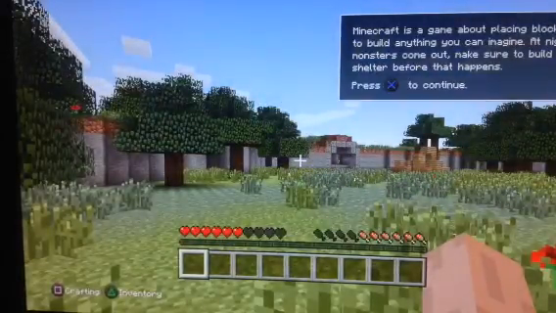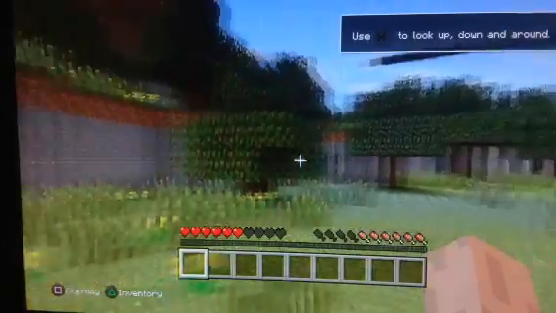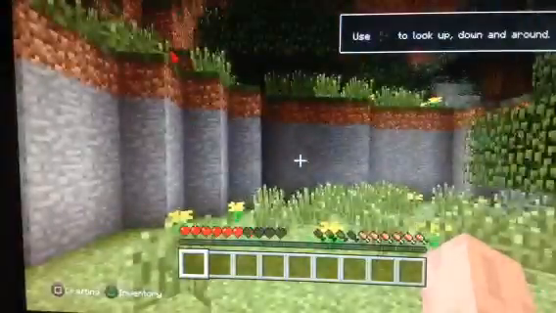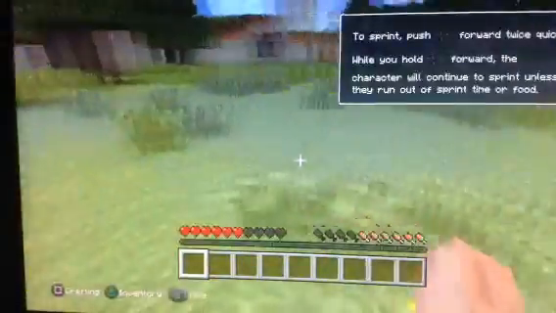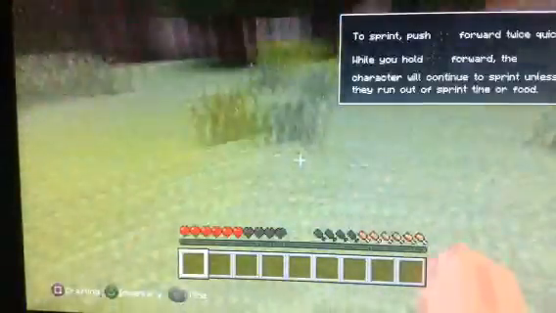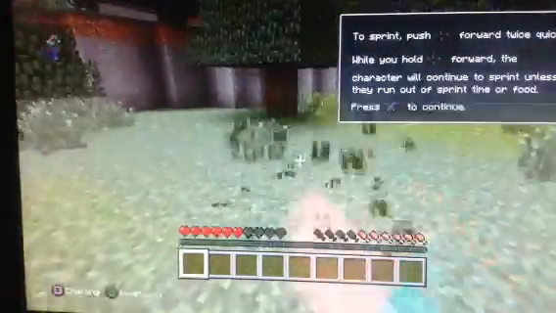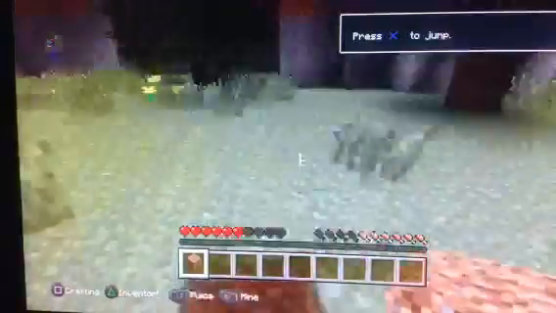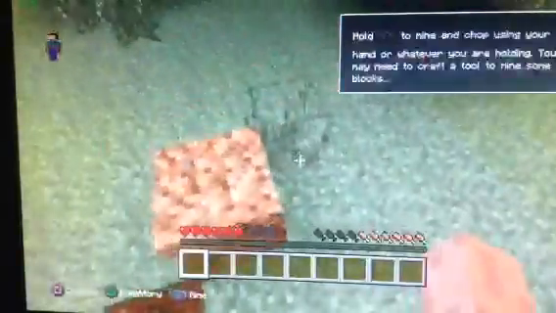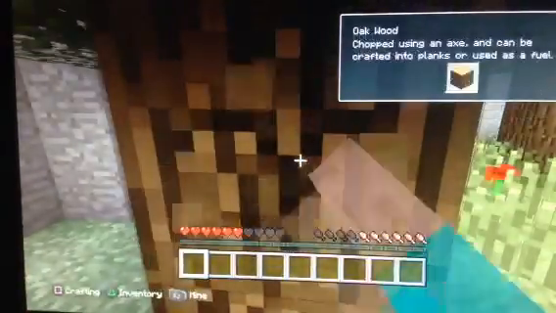Minecraft is a game about placing blocks to build anything you can imagine. At night, monsters come out, so make sure to build a shelter before that happens. You can look up, down, and move around. I'm going to dig straight to the center of the earth. Place some blocks, it's all good. Okay, so you mine by holding R2.